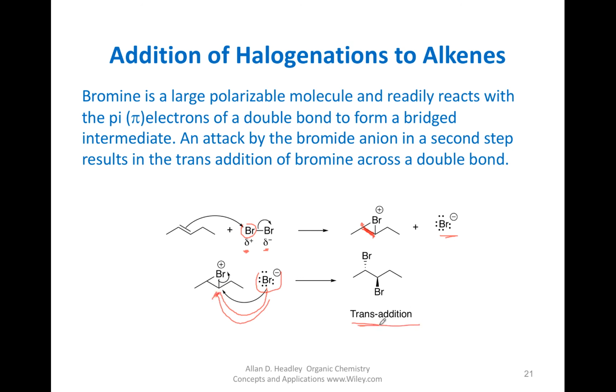That's why it's called a trans addition, because this goes on top and this goes on the bottom, or opposite sides. So we say that this addition is stereospecific because it gives a specific stereochemistry. What you'll see from here on is "predict the major organic product, include stereochemistry where appropriate." If you gave the grader just straight lines here, it would not be totally correct because the stereochemistry must be pointed out.